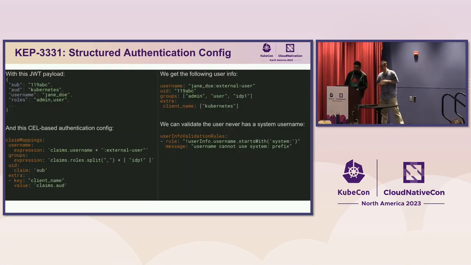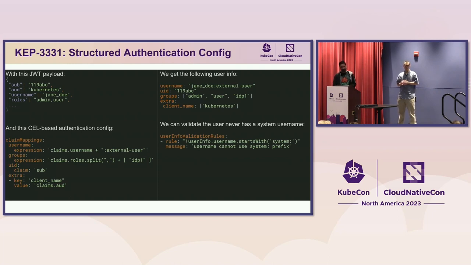So I'm going to back up. It's situation specific. If you look at, for example, the username expression where it's doing claims.username, we have absolutely no idea what's in your claims, because your JWT has no known schema to Kubernetes and there's no way for you to tell us what the schema is. So that is a runtime check, and the runtime check will make sure that that cell expression returns a string. If it doesn't, it's going to error out. So if it returned an integer or the claims.username wasn't there, it's going to fail. But for example, in the user info validation on the right side, that user info object is a Kubernetes internal well-known schemaed object. So if you tried to type in user info.foo, your API server is not going to start because there's no foo field on that.